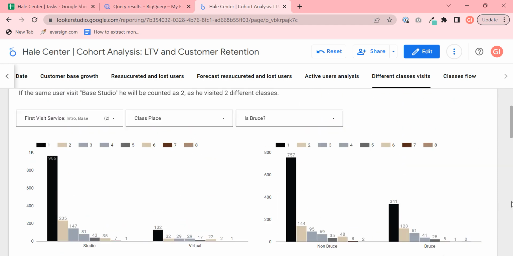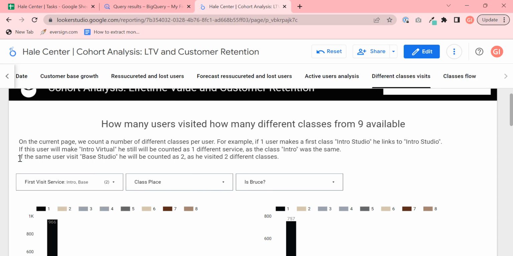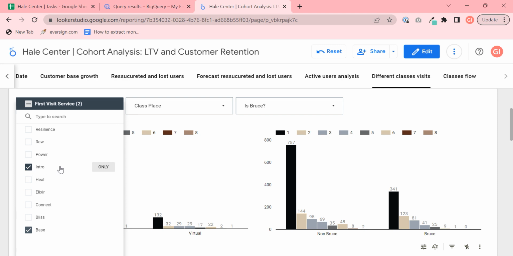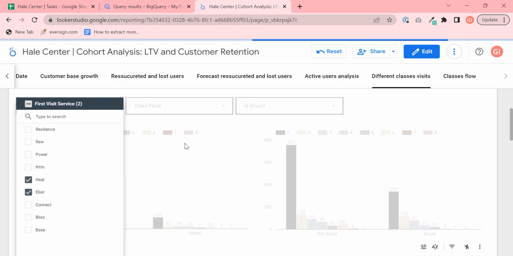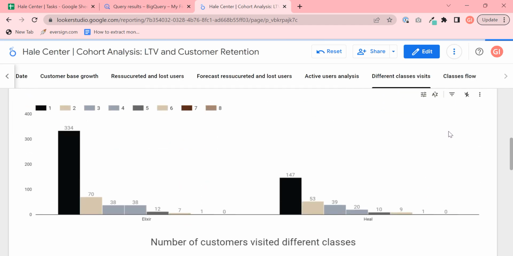Proportions look more or less the same, but you can compare some other classes. Maybe you will see different pictures. I don't know, like Hale, Elixir. It's nice you can compare two different first classes and compare patterns. Here same. For Elixir it's the same, but here is different, still different.